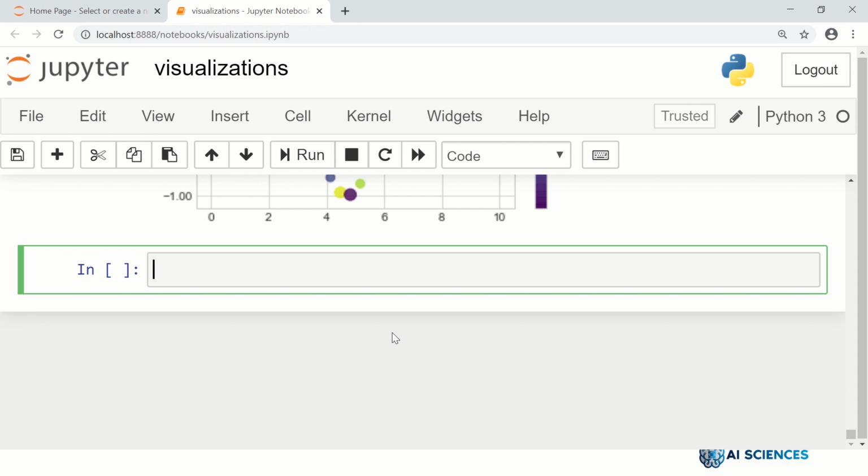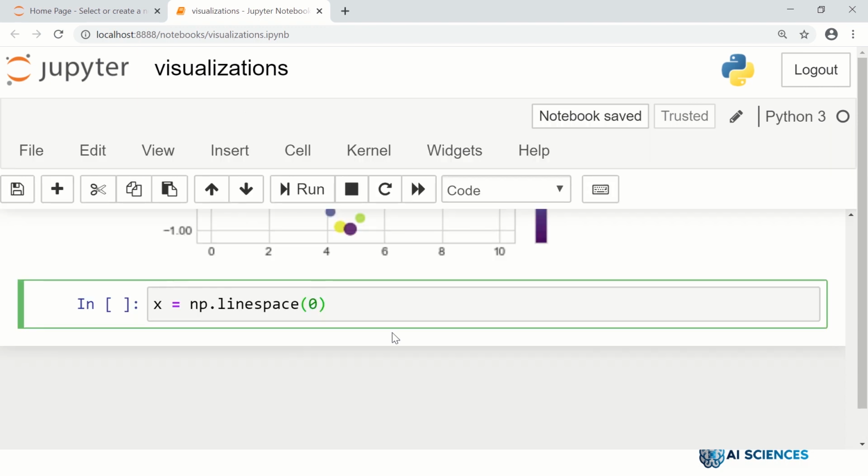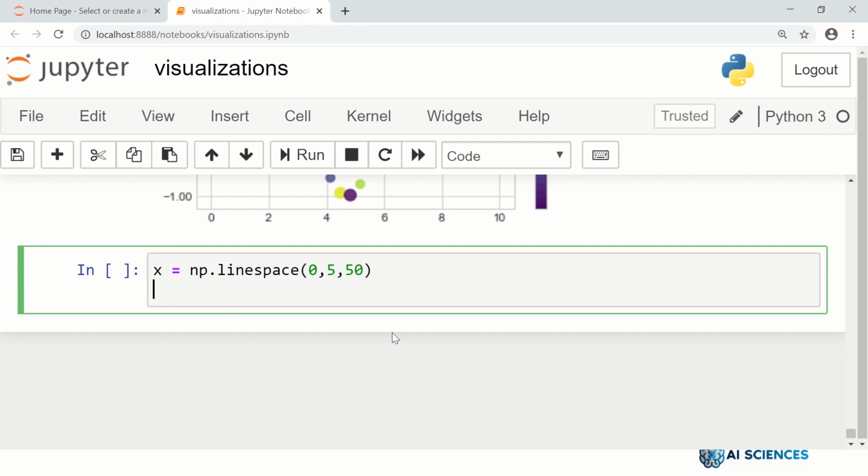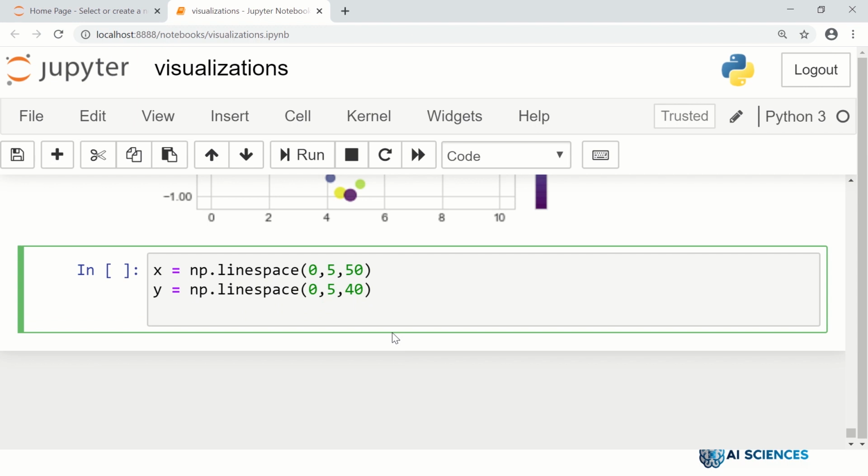So let's say we have x as np.linspace, generate some points starting from 0, ending at 5, let's say 50 of those. And let's say y as np.linspace, starting from 0, ending at 5, and generate 40 equally spaced points.